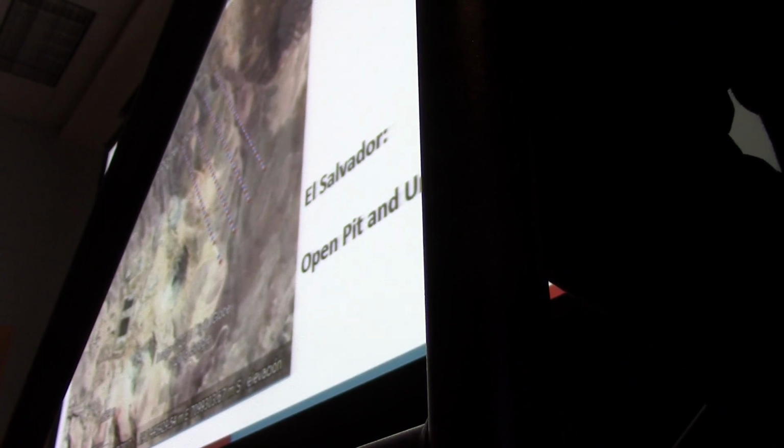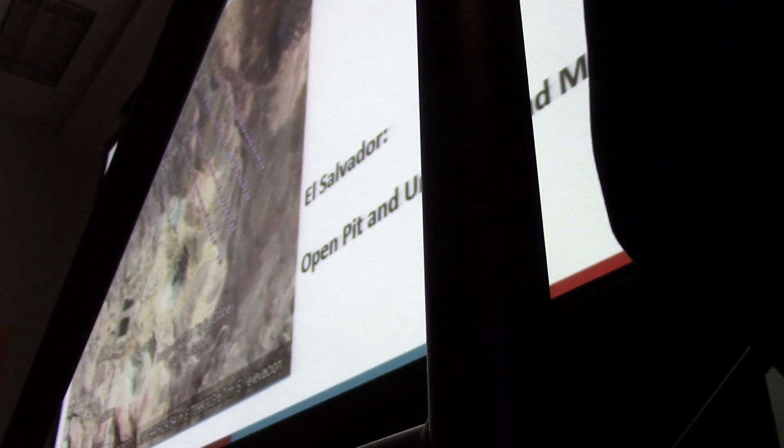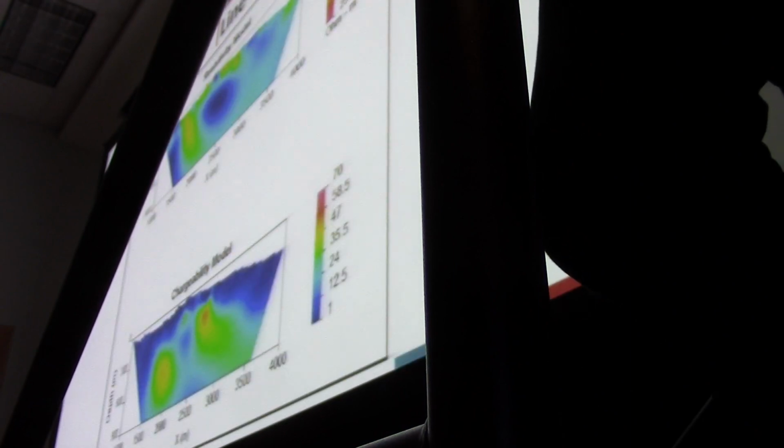Now I got some geology. Excuse me, they're not very beautiful sections, but what I got is this is the geology, and I think these are just these four lines. It was not possible to run that one, and we can see the results. These are two 2D sections. This is line probably 1, 2, 3. This one.